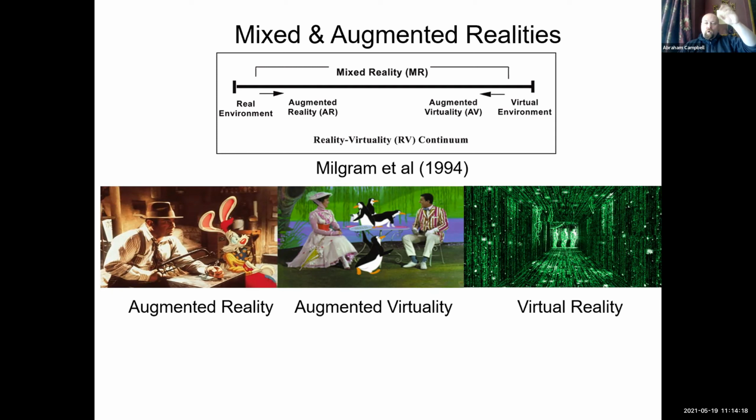As we add more and more virtual elements, we get into mixed reality, where half of the world around us is virtual and the other half is real. Then we go into what academics call augmented virtuality, which would be us entering that cartoon world, where there are elements of the real world spliced in with elements of the virtual. And finally, we get to the right-hand side of the continuum, where everything is virtual, everything is computer generated, and we are completely immersed. The matrix of virtual reality that you could imagine.